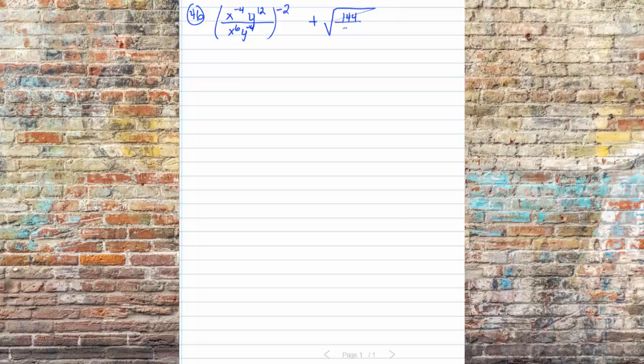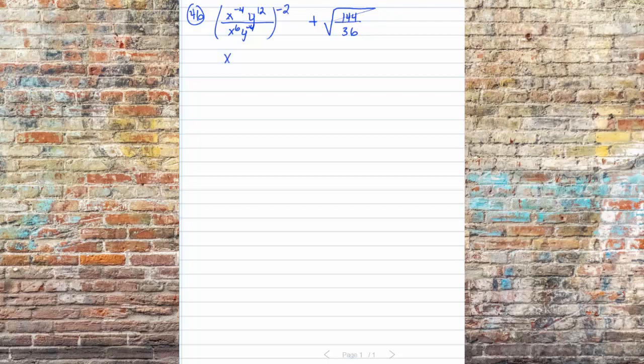Couple of things taking place in this problem. We have a lot of our exponent rules. So the first thing I recognize is that I have a negative power outside the parentheses. I'm going to go ahead and distribute that negative power to every term inside the parentheses. So x to the negative 4 raised to the negative second. So we'll multiply those powers together, which will leave me with x to the 8th power.